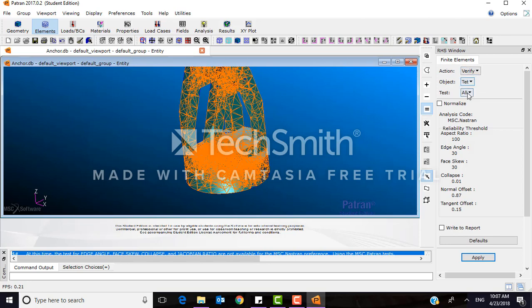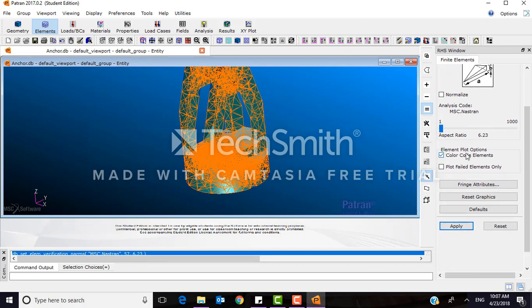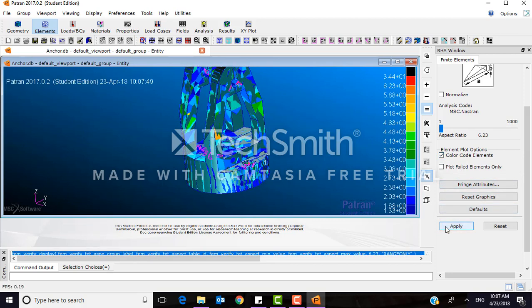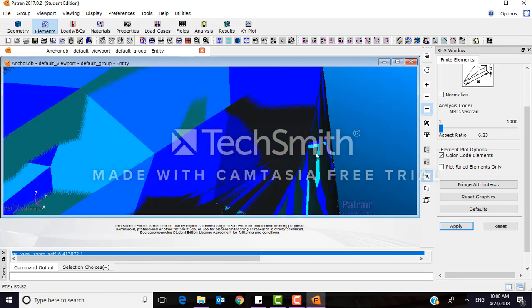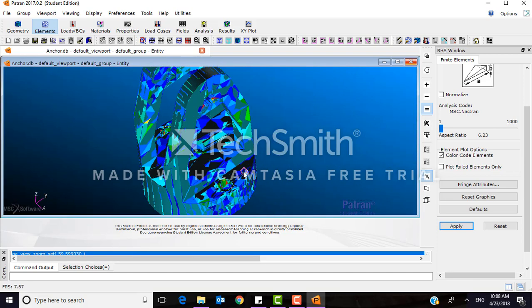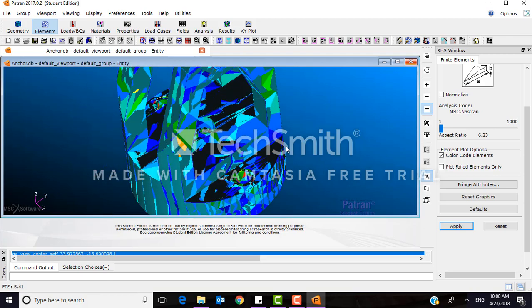Now what we are going to do is click on Aspect. Try to put it around 5, but the most I could do was to put it at 6.25, so I'll leave it like that, but try to put 5. Now you can see on View Corners and check this out. We have kind of nice colors in this scale. You can see their values. Here we have a little bit of red. If you click, you can see the nodes.